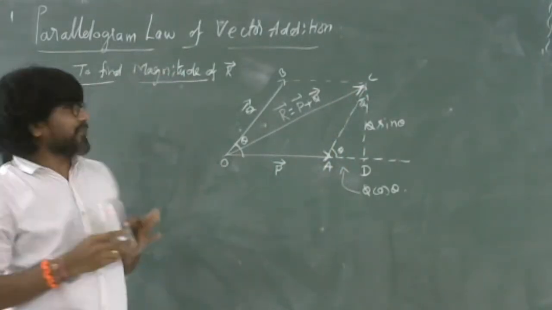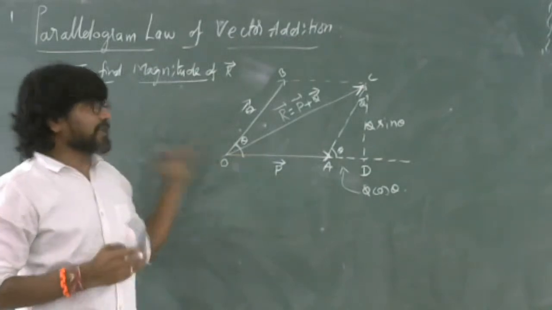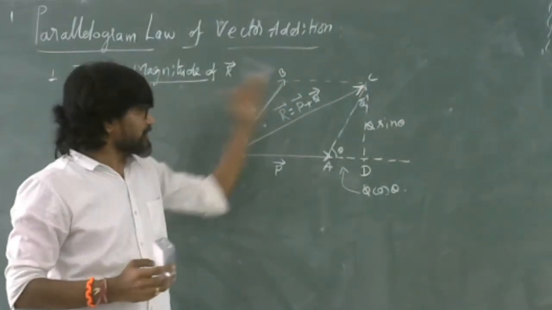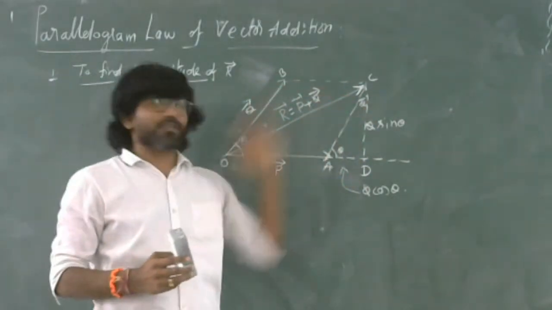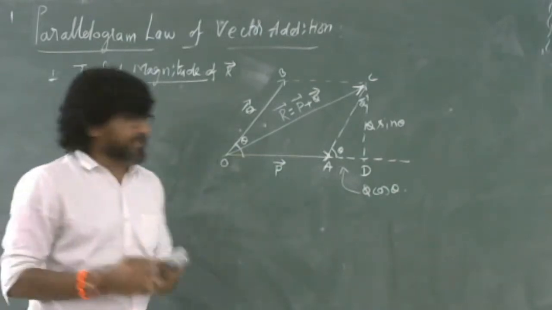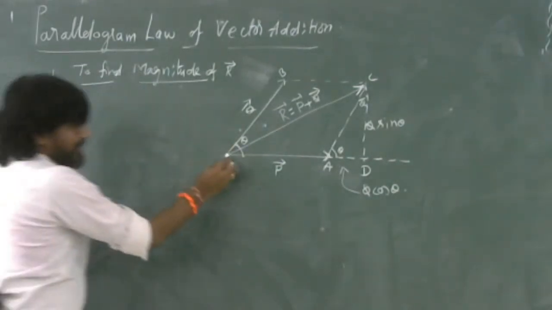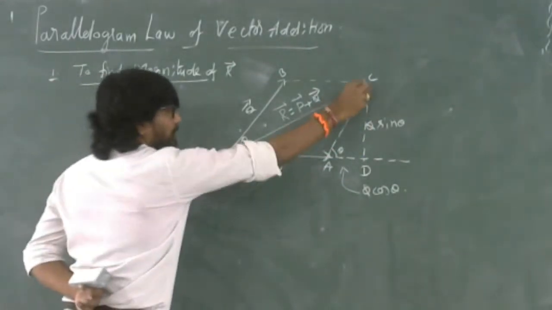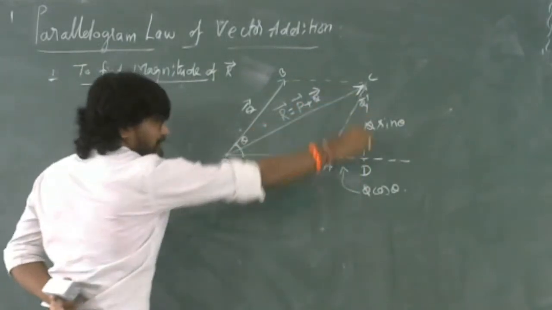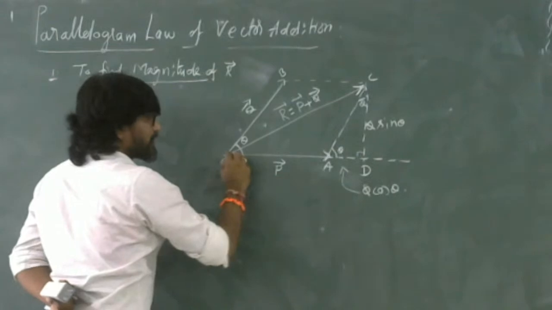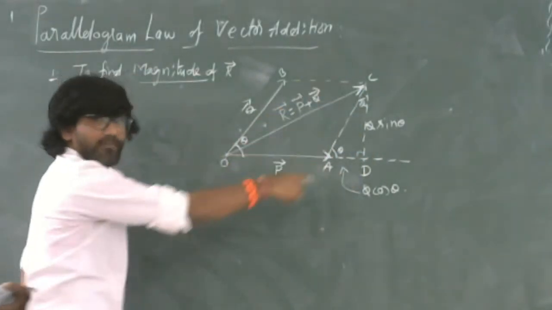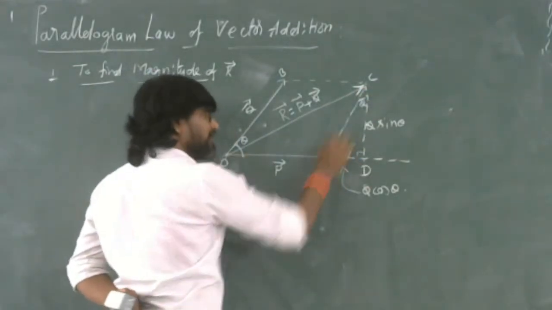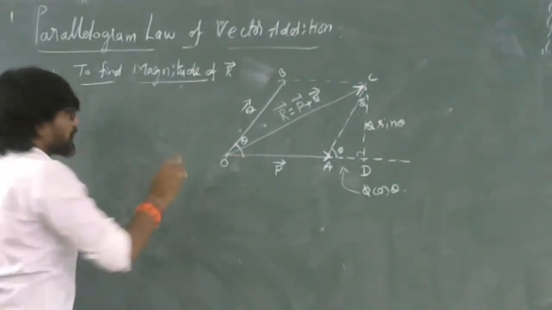This is the next step. First step, I have to consider the vectors, angle, resultant. Now next step, consider this because these two are parallel. This is Q, this is also Q. Resolve and find these components. The next step is very important, guys. From the figure, if you consider triangle OCD, do you understand? OCD is a right angle triangle because this is a perpendicular line. This angle is 90, so you can consider OCD is a right angle triangle. Can we? Yes. And similarly, ACD is also a right angle triangle. Got it?